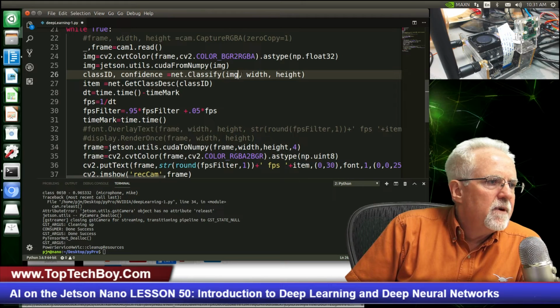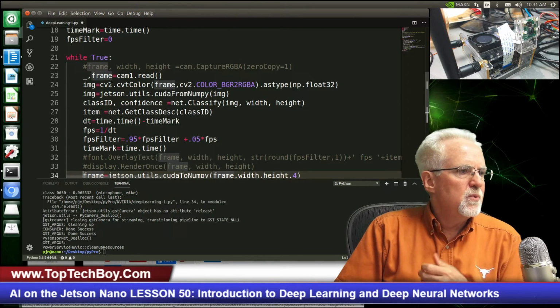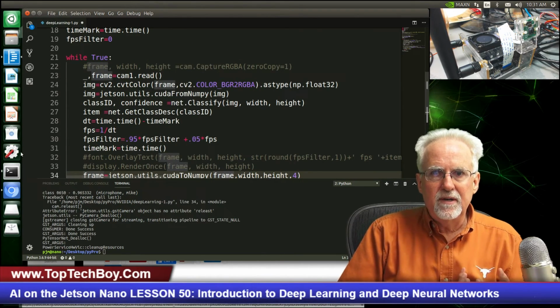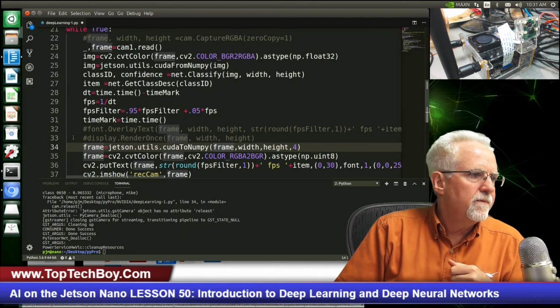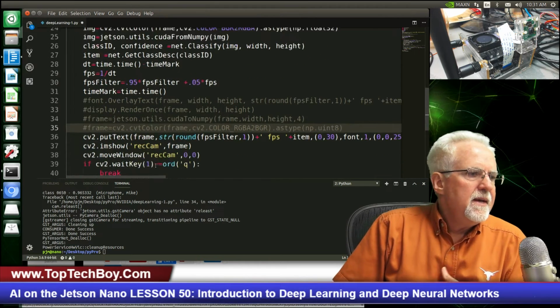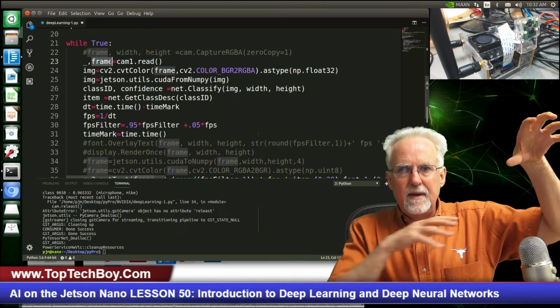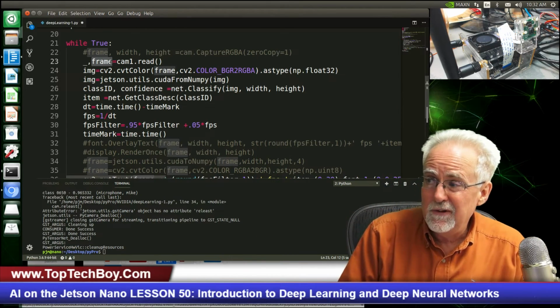So we get the class ID from img, and then the item is the class description. That's the same. And then down here, after we figure out what is in the picture, we don't have to convert back because we still have our original frame. I created a new image, img, but we still have our original frame, so I don't have to go backwards here. So I can comment that and comment that. And now when I say cv2.putText, it is still using the original frame. So I'm kind of going down with the original frame and the converted frame img, if that makes sense.